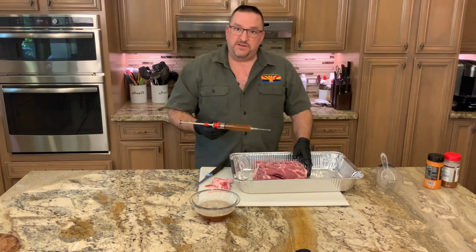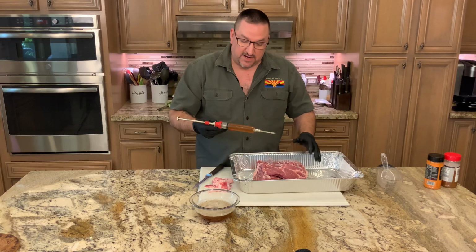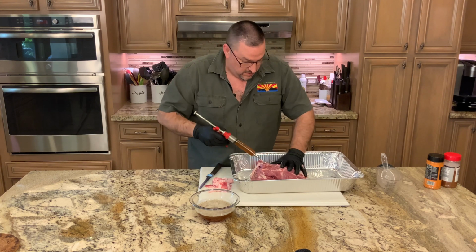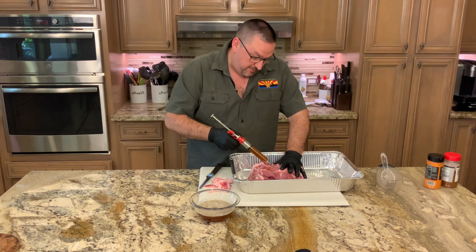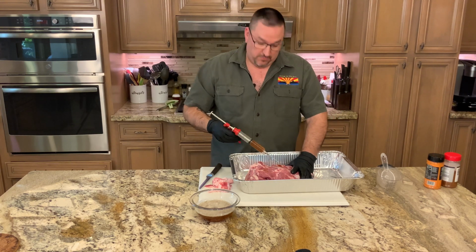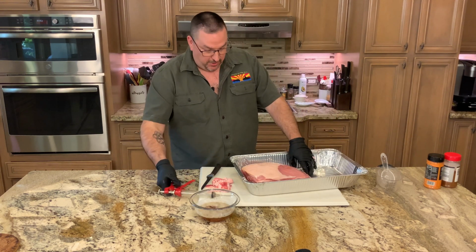I'll tell you, of all the injectors we've ever owned, this pistol injector is absolutely my favorite. The amount of control you have and how well it holds up, it's just been unbeatable. All right, that looks about good.